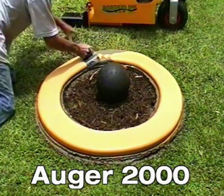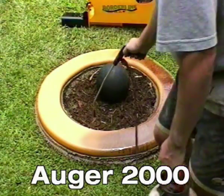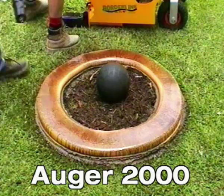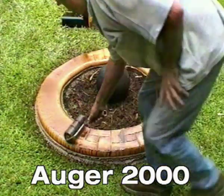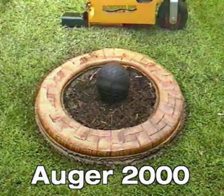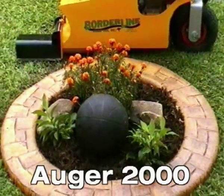Concrete curbing can be textured in a wide variety of patterns and colours. Add beauty and value to your landscape by having continuous concrete garden edging, using patterns and slate impressions with unlimited textures and colours to choose from, for domestic or commercial applications. We have the fastest extruded concrete system in the world.